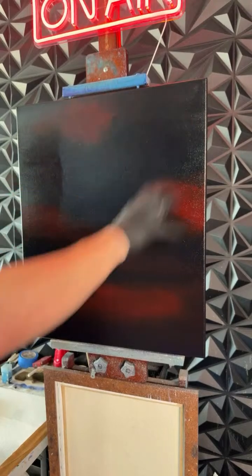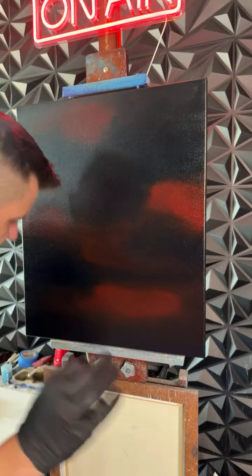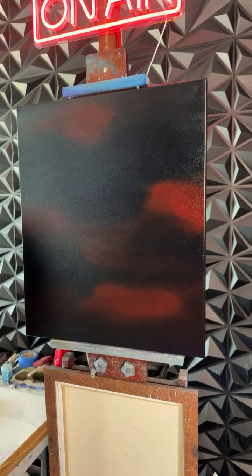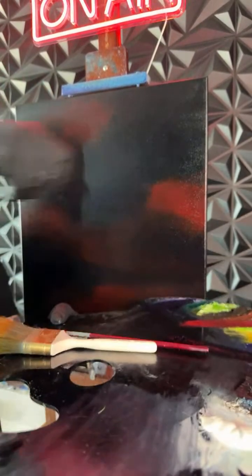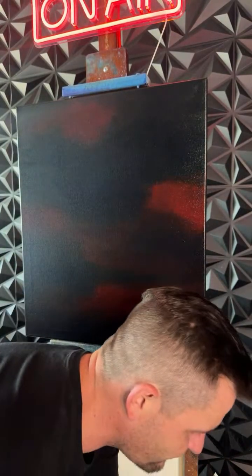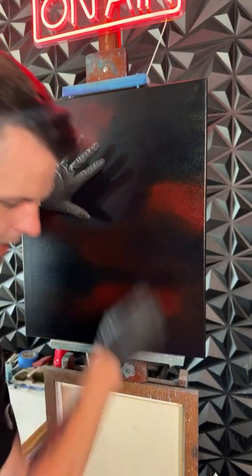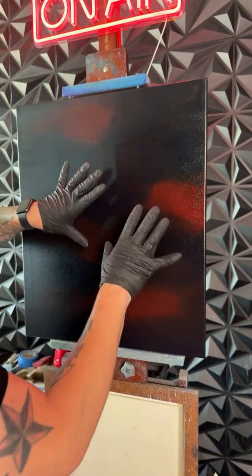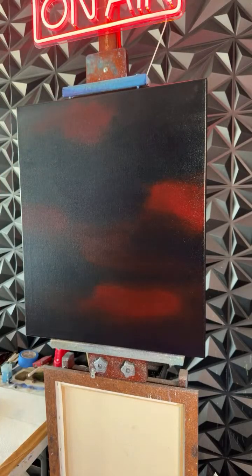Okay, let's get over here. We've got all of our color across our canvas everywhere. So now all we have to do is put our pans up there. Make sure that your brushes are within reach. I'm going to set my fan brush and my 2-inch brush right on top of my palette, very close to me, because once these pan lids go up, you cannot move them until you're finished. So make sure everything is within reach.